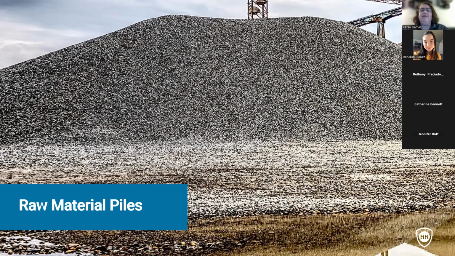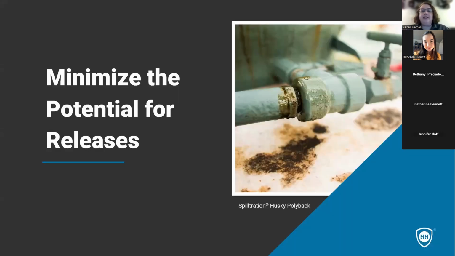So now that we've identified the areas where we can have problems, and again, look for those fluids. Where are fluids being transferred? Where are fluids being stored? Those are your big areas where leaks and spills can occur. And once those spills occur, they make their way to those floor drains and storm drains and get into the environment. So what can we do to minimize the potential for those releases?